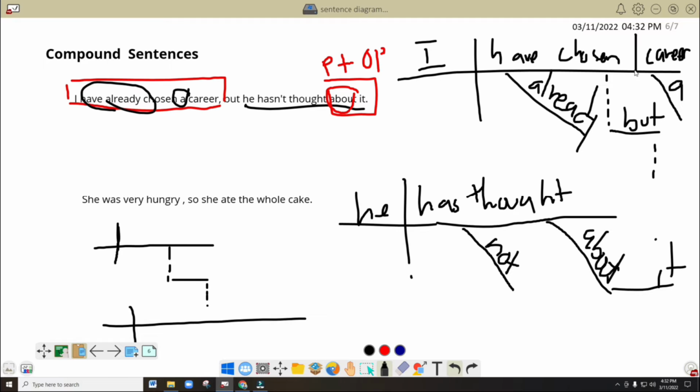You cannot just draw a broken line and a straight line here. You put, of course, the coordinating conjunction and then a broken line again. It's not like that. But how do we do that? We'll go to the complex sentence later. We just have to accomplish this first.